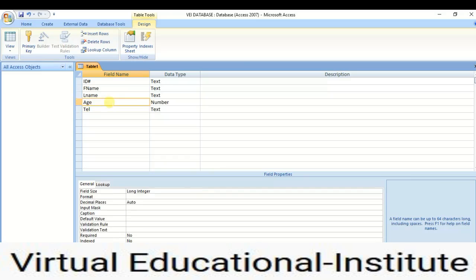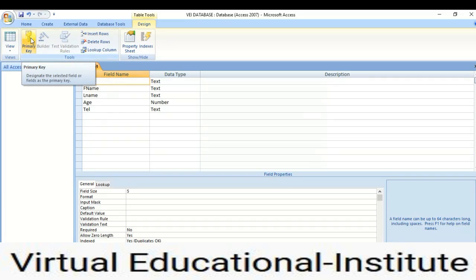Next, we have age. Can two persons have the same age? Yes. Can two persons have the same last name? Yes. Can two persons have the same first name? Yes. Can two persons have the same ID number? No, no, no. Two persons should not have the same ID number. Therefore, we are identifying this field as being unique. What do we do about a unique field? We can set the unique field to be our primary key. Good. So basically, the primary key identifies a field that is unique, one of a kind.